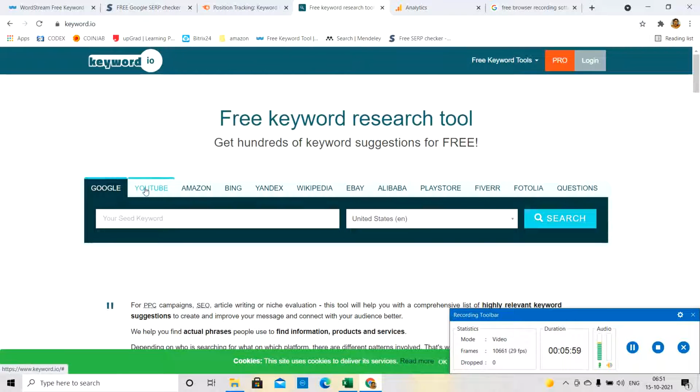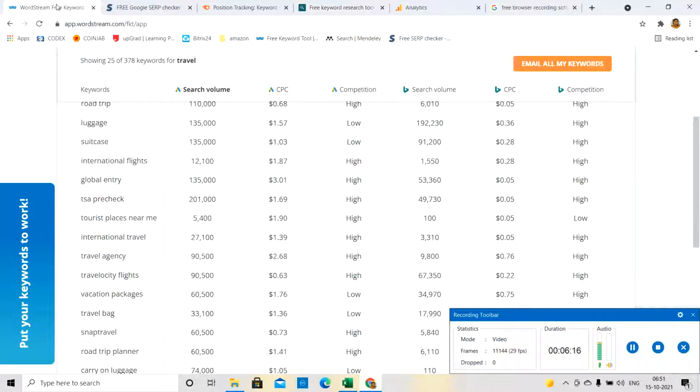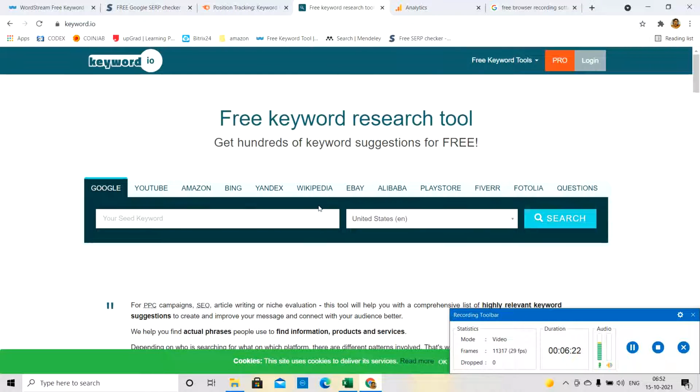Here, as you can see, keyword research can be performed on all these domains, not just Google, and you can check your keyword ranking for all of them. It works the same way as the first tool I showed you, but that one is only for Google, whereas in this case you can check for YouTube and other search engines as well.